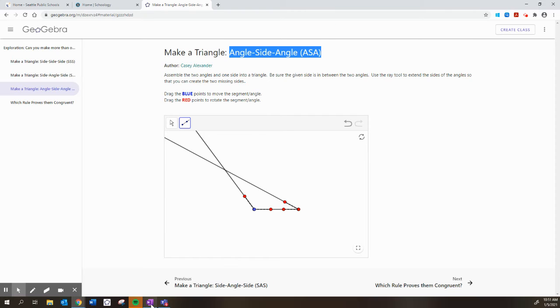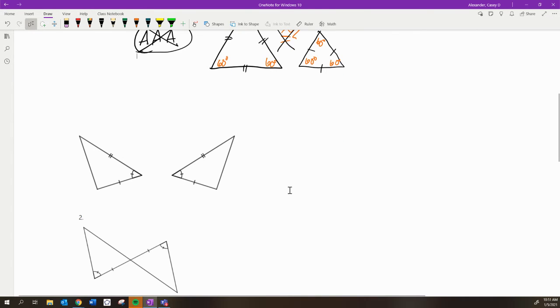Okay, so the next thing that we did was we looked at a few examples and we said, how can we prove that these triangles are congruent? Well, this first set here is pretty simple. I have a side and a side, then I have an angle and an angle, and then I have a side and a side. So I know that these triangles are congruent by using the side angle side postulate, right? Because the angle that's congruent is between the two different sides that are congruent.